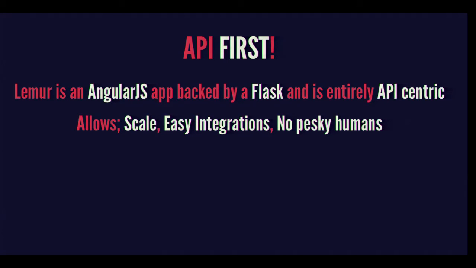Another great benefit of that is it allows us to scale this, right? It would be really nice if we had a good UI, a good web portal that would do all these things for you. But then you have use cases where, okay, I have a specific service that needs to issue a lot of certificates. How do I enable that, right? If it's only a UI-driven application, I can't necessarily do that. But with an API, it's great. I can be like, all right, sweet, here's your authentication. Go hit it as many times as you want and make that integration super, super smooth. And there's no pesky humans to mess stuff up, right? Computers are pretty good at talking to each other.